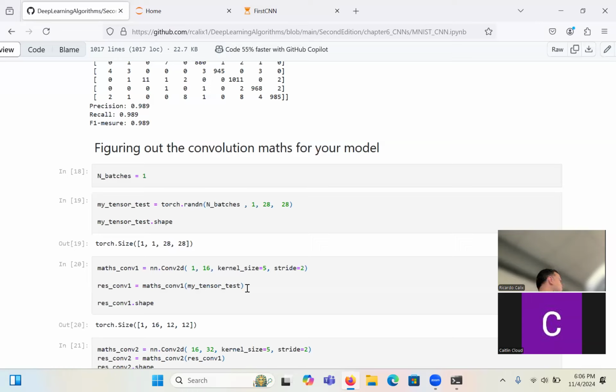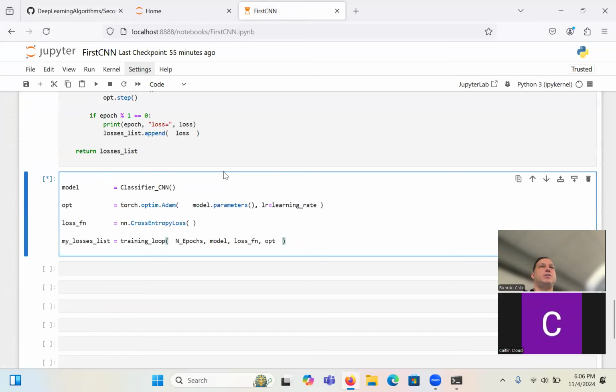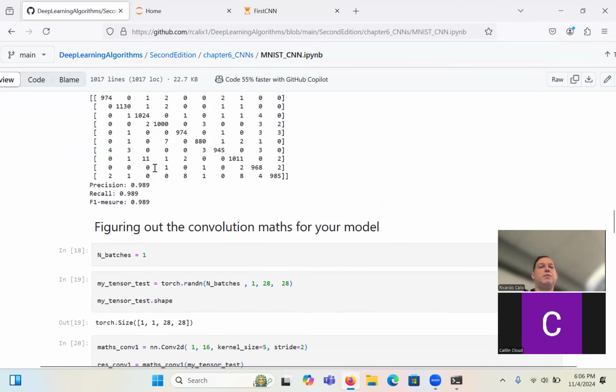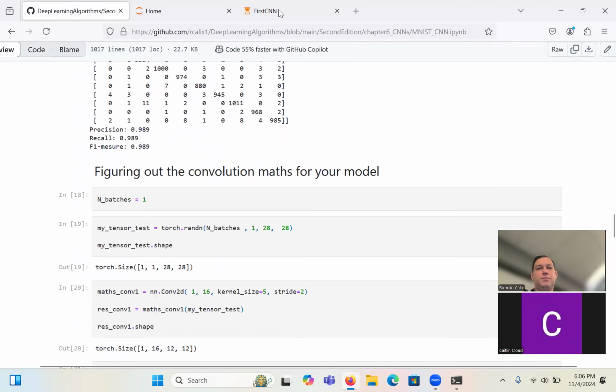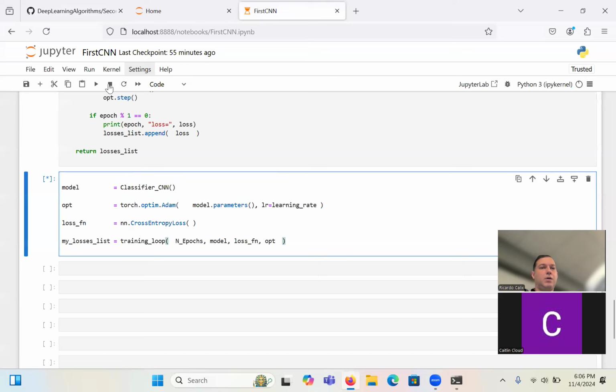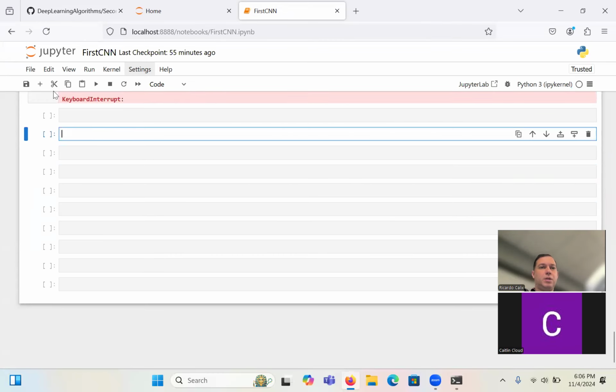This is a nice thing that I like doing all the time: just printing out the shapes, making a little change here and there, and seeing what happens. I'm going to leave this for you to try. At home, use the GPU that I provided and see if you can get these performance metrics, and you'll see how it works, because for some reason it's taking a long time. Maybe going forward, I'm going to have to start using the GPU in class.